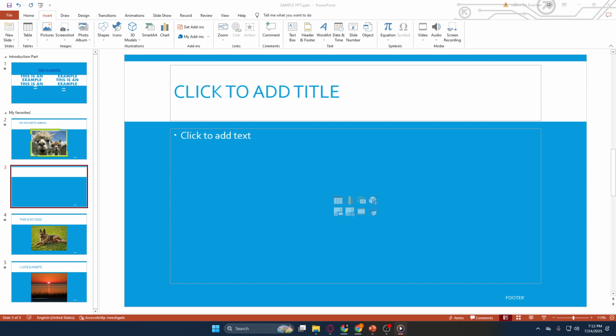In summary, removing unnecessary slides from your PowerPoint presentation is an easy process that can make a significant difference in the overall impact of your presentation. With just a right click and a simple menu selection, you can tidy up your content and make sure that your final presentation is polished and compelling. And there you have it. You're now equipped with the knowledge to manage your slides effectively, keeping your presentation sharp and to the point.